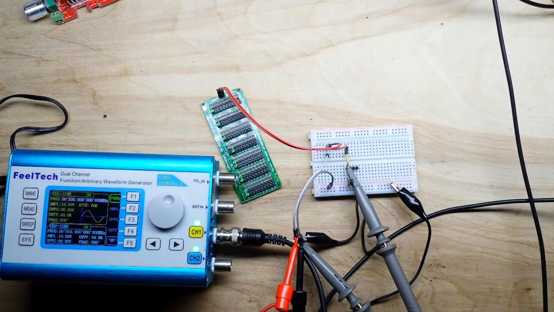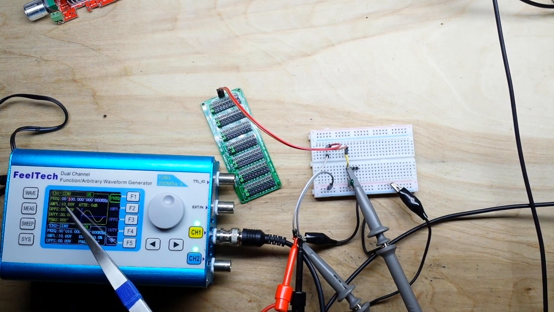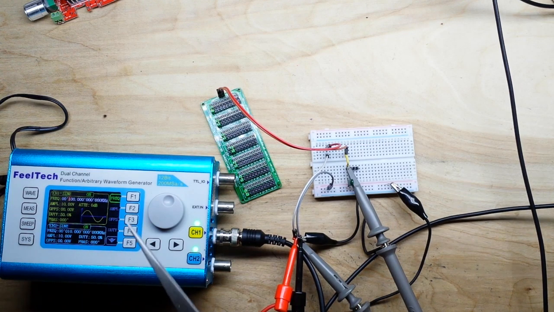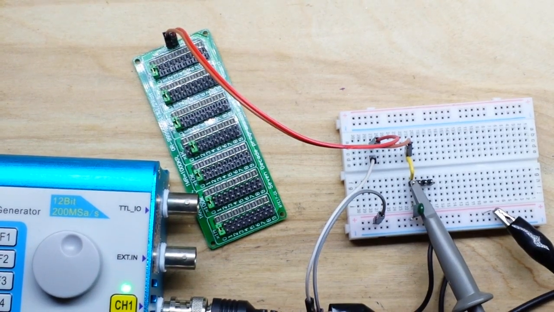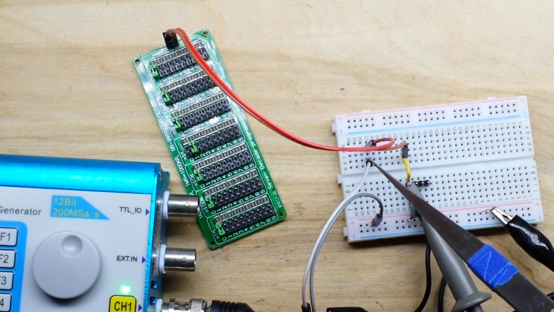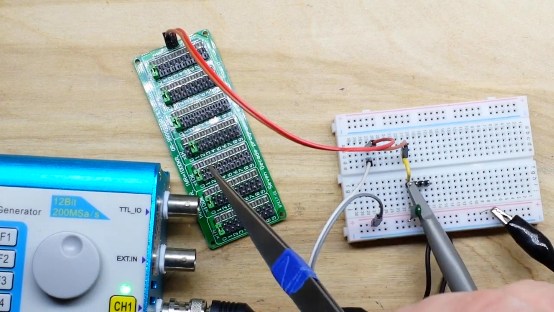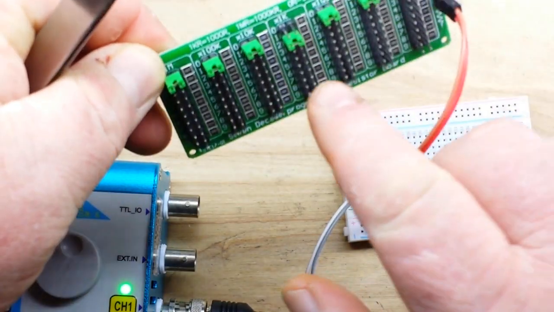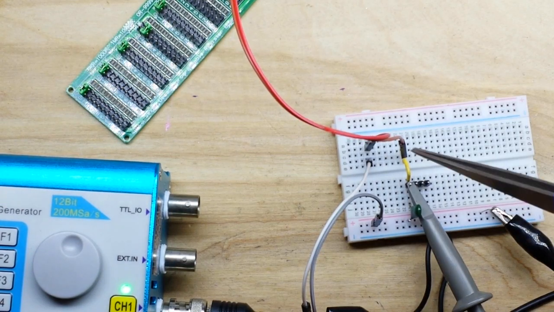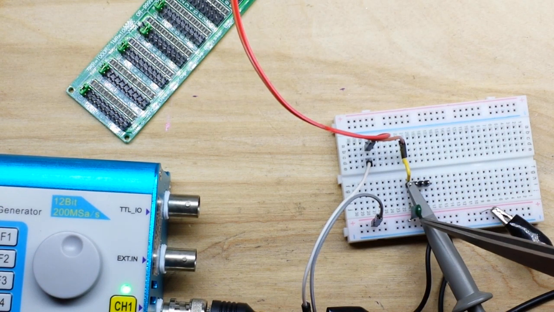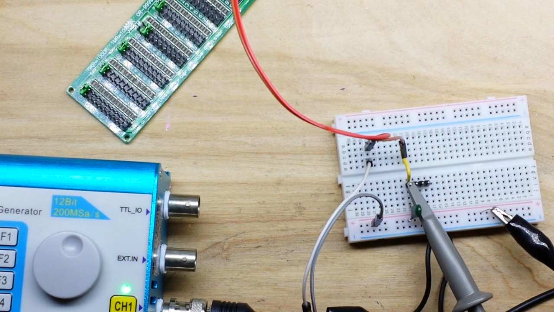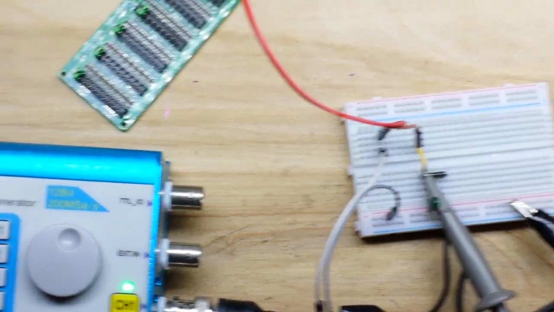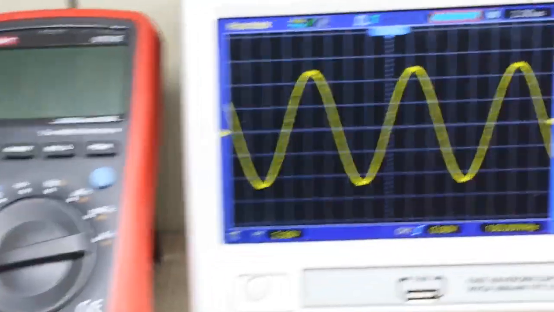Alright, let's take a look at the setup. So we have our function generator over here, putting out a hundred kilohertz sine wave, ten volts peak to peak. And then we have our low-pass filter set up here. Zoom in a bit. So, our signal comes in on this white wire, feeds through our resistance. This is just a decade resistance box. And at the moment, it is set on 1K. The signal then goes into this capacitor, which is a 1 nano. And at the divider point, we're taking our output signal. So, let's go now and take a look on the scope.